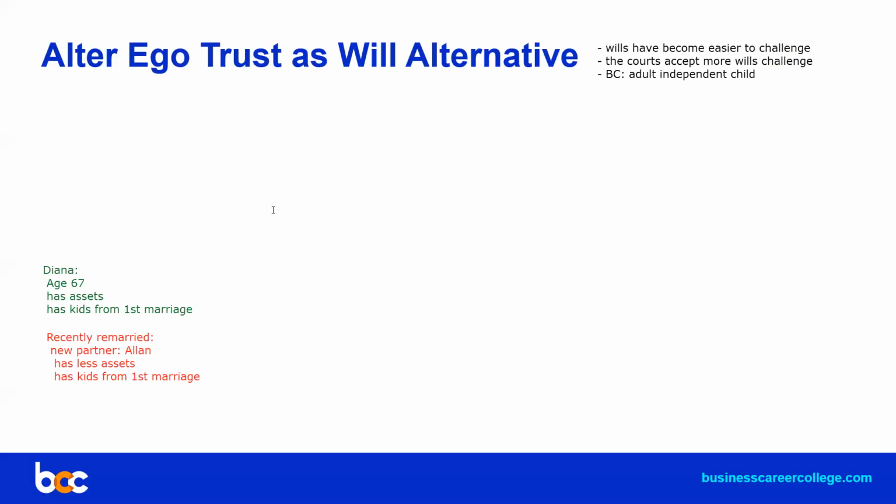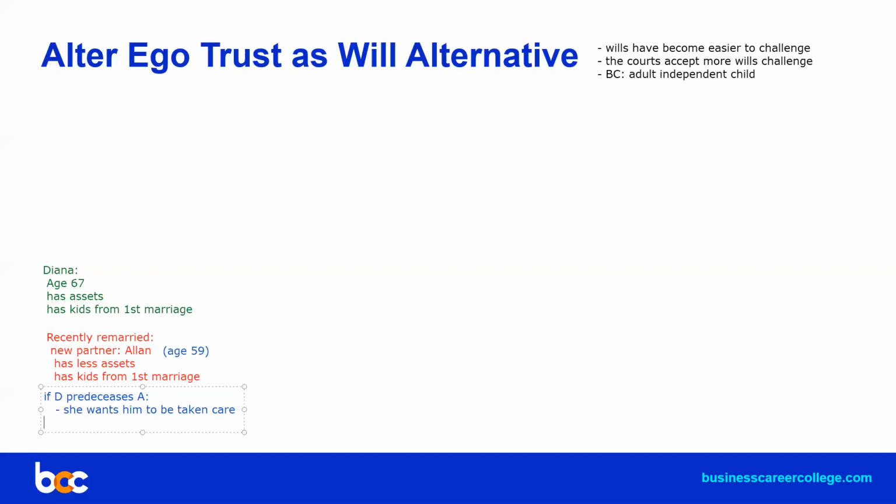So Diana says, all right, I want to make sure that the following happens. She says, if I predecease Alan, when Alan's a little younger, we'll make him 59. If Diana predeceases Alan, then she wants him to be taken care of. And if he's not, then he would just file a dependent relief claim against her estate.